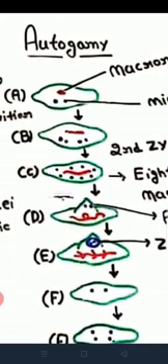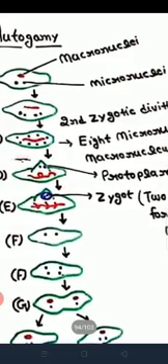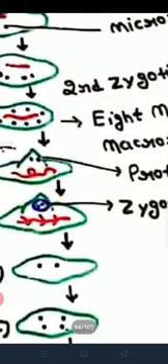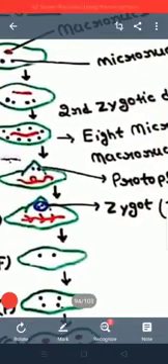First, we'll recall it again. 1 macronucleus, 2 micronuclei. 2 micronuclei undergo pre-zygotic division, then form 4 micronuclei. Again, the 4 micronuclei undergo second pre-zygotic division, forming 8 micronuclei. At that time what will happen? The macronucleus swells up. Out of 8, the 6 micronuclei disintegrate and the 2 micronuclei alone enter inside the protoplasmic cone-like structure. What will happen?